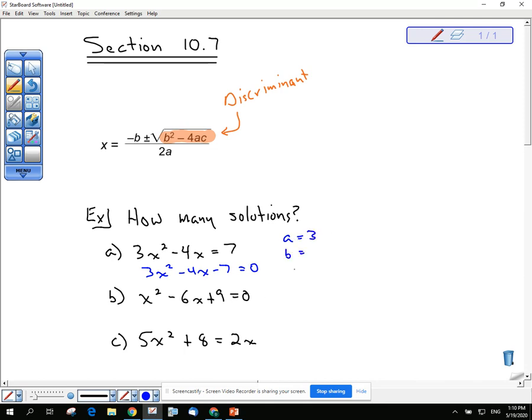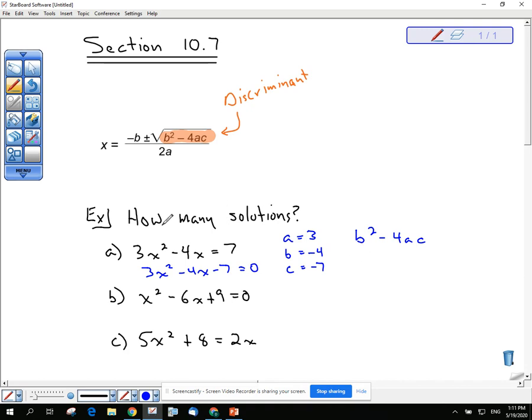Maybe you can get away with not making a list. I do think it's pretty valuable for not making mistakes in section 10.6 to make a list. Otherwise, I myself am prone to making an error with a negative sign or something. So a is 3, b is negative 4, c is negative 7, b squared minus 4ac. Not the whole quadratic formula, but just the portion that's underneath the radical will tell us if it's even worth going forward, right? Because if it ends up being negative, then we can just stop and say no real solution if we were actually being asked to solve this.